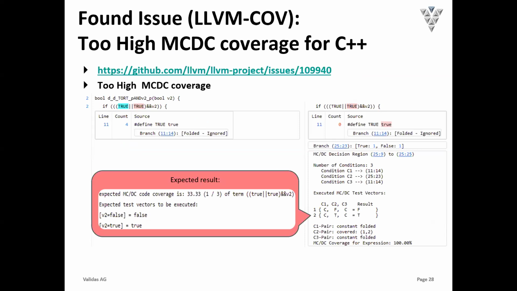And the traditional compiler does an optimization and says it suffices to test it with true and false, but we cannot reach 100% code coverage because this term can never be false. So the maximal code coverage is 33%. But MCDC GCC says, well, we optimize away these constants and then it's 100% coverable.